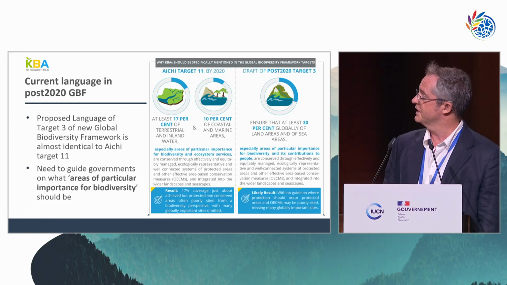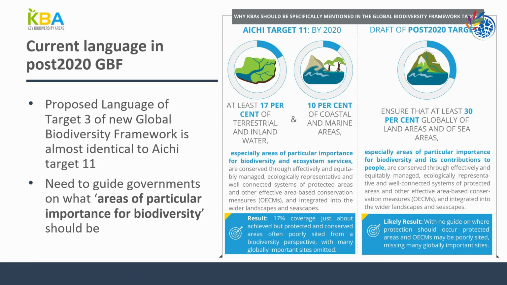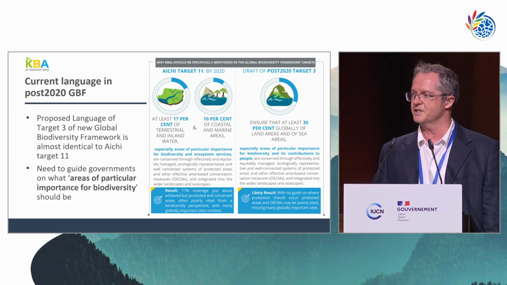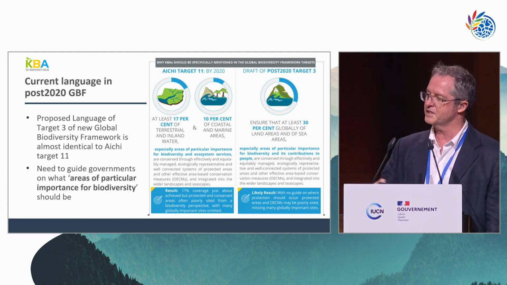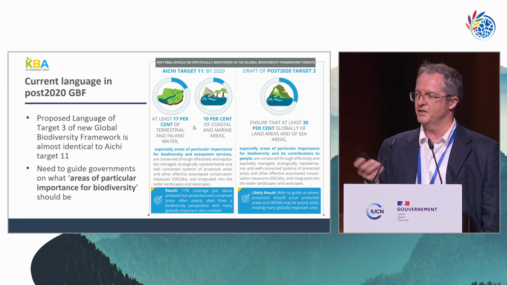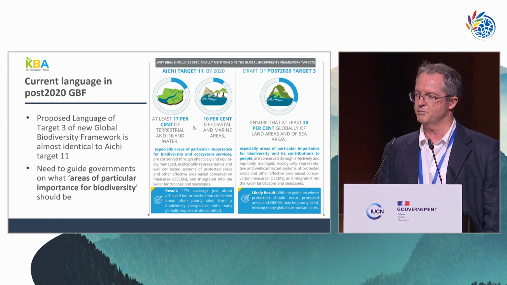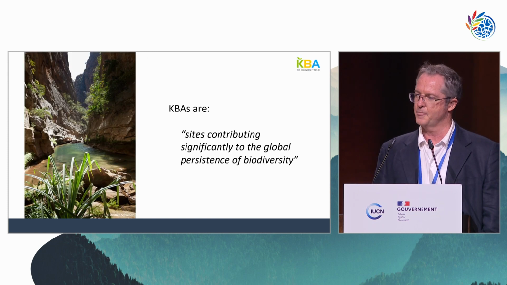If you compare the current language in Target 3 of the first version of the Global Biodiversity Framework, I've put both of them side by side up there. You can see that the wording's almost identical, except the percentage is different. Most of the text that's up there still talks about areas of particular importance for biodiversity and the same sort of other things that need to be in there, but the focus on Aichi was always on the percentage. And there's a big danger that in the next 10 years, we'll have increased the percentage, but it won't necessarily have been in these areas of particular importance for biodiversity.